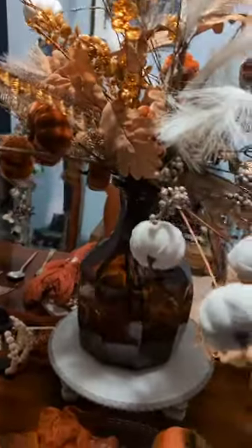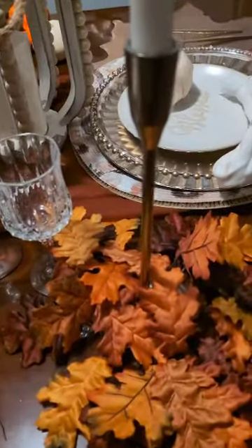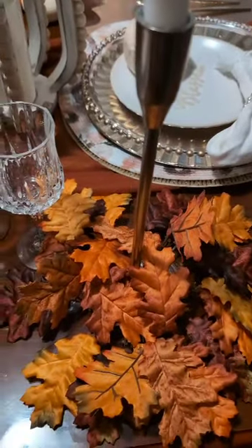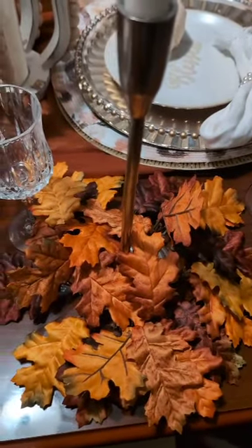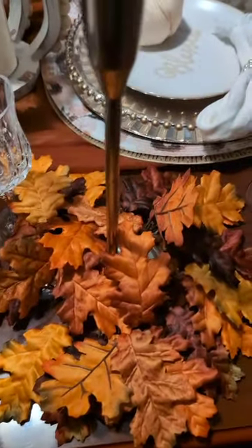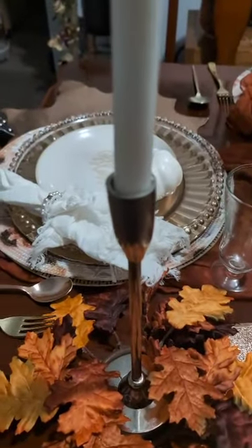This is Cozy Leaves. I got these leaves from Hobby Lobby three weeks ago. All the fall was 40% off. Right now the Christmas is 50% off. I walked right in the store and saw this — they were really inexpensive, $5.99 I think, then 40% off. It's a leaf candle holder, that's what I use it as. Cute! Those are all my leaves. Got another one here, and I got these candle holders from Hobby Lobby too, about three months ago.